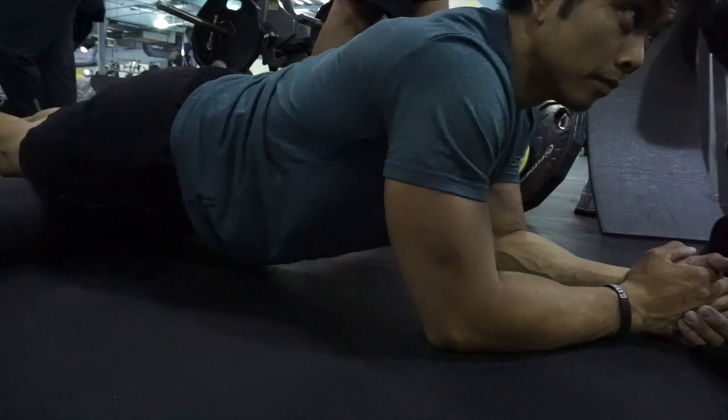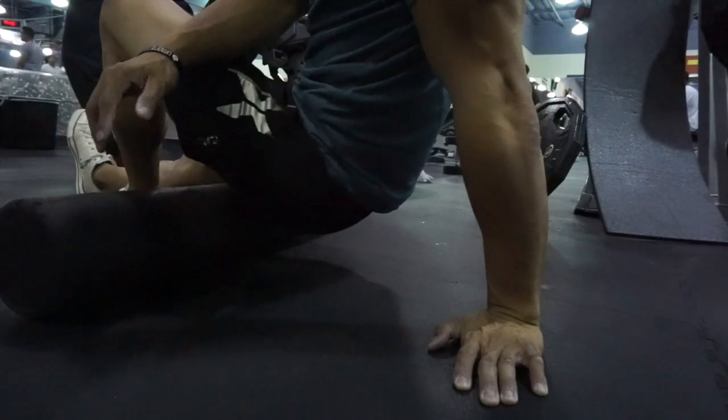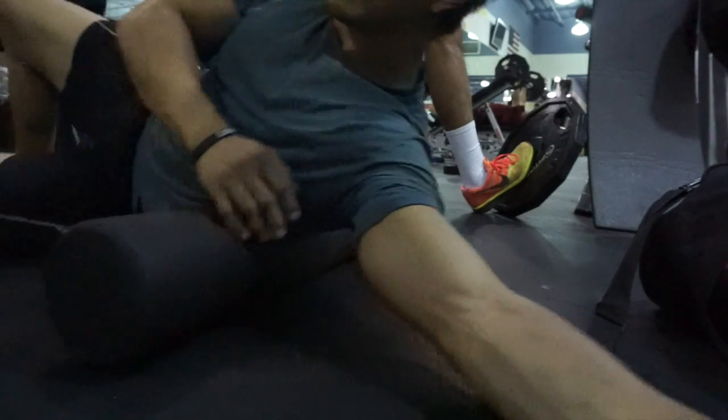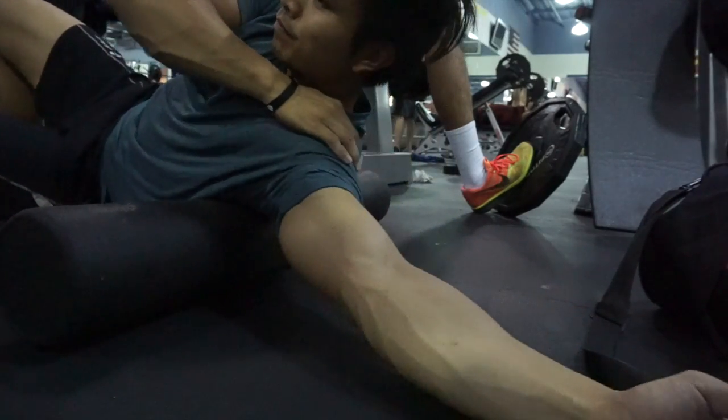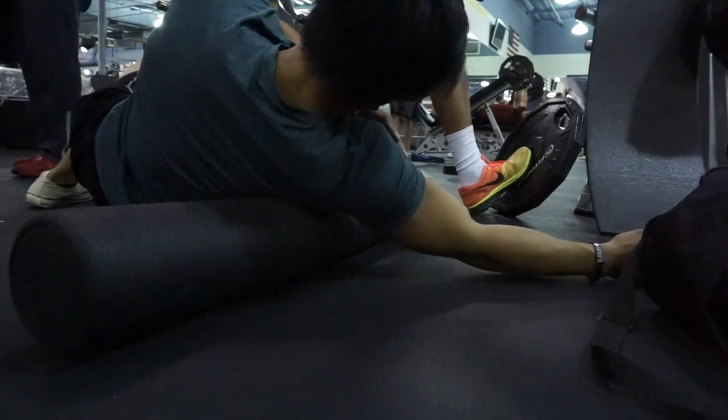So I always start off with foam rolling on my quadriceps, my hamstrings, my glutes, even my scapula, because when I do squats, you want to make sure that you're going to hold the bar with proper mobility on your shoulders. So that's usually my routine as far as warming up for this workout. I'll get more into mobility in probably another video, but first exercise, always starting off with my compound movements.